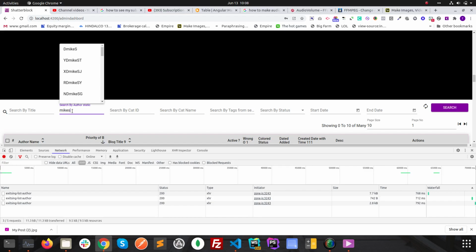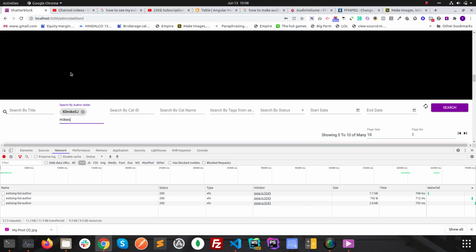And just for your information, this particular database has likely around 29,000 data. Yes, 29,000 data. So searching within 29,000 data in 800 milliseconds should be quite okay for now.